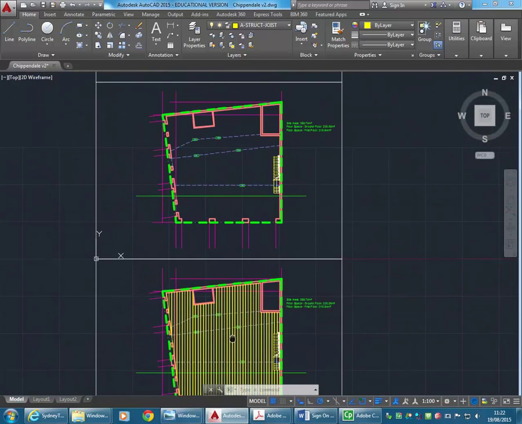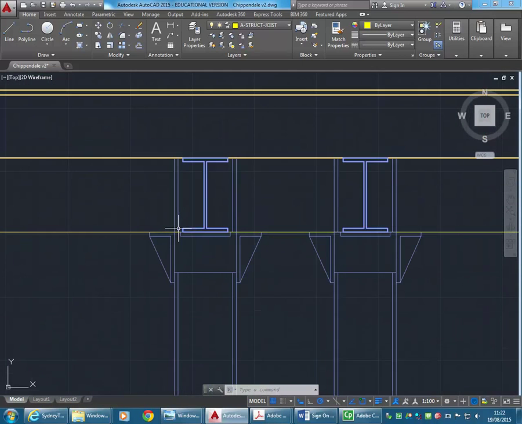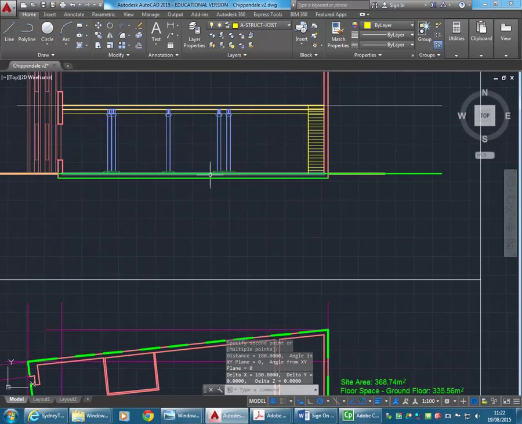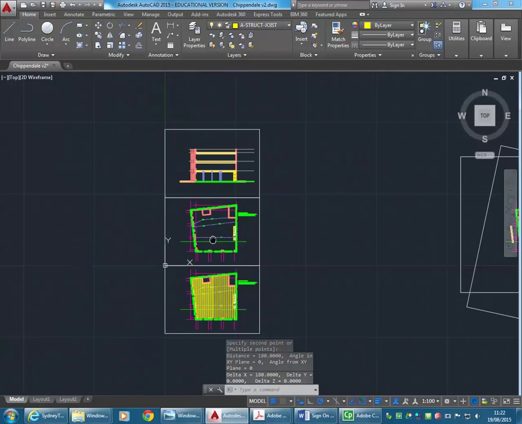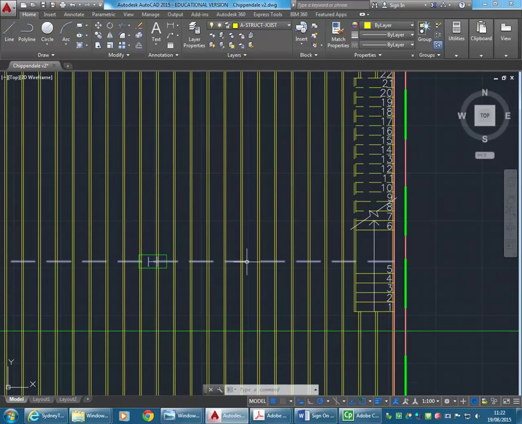So we know the beam size, having just drawn one. We can assume that the width there is the same as 180 from memory. Yep. So, okay, so looking at the underside here, you could offset these lines 90 mil.